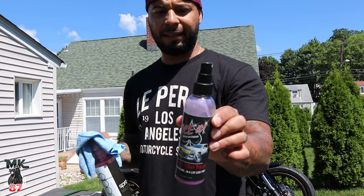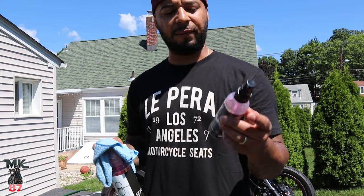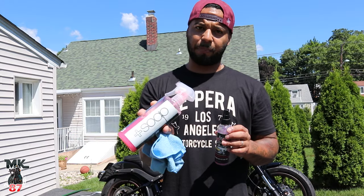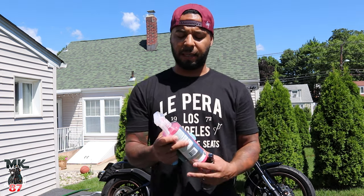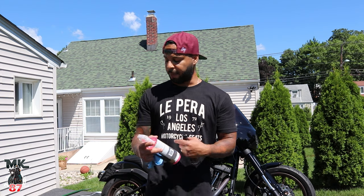One last thing that I like to do, this is what gives the bike its shine. It's more of a pop. So this you can get from Harley. It's called Ace It. They sell it pretty much at our Harleys. It works really well. I've had this bottle for some time now. I also have this Plus soap product here. This works really well as well. I've been using this a lot on the Road Glide. But either product, you can spray it on your towel or spray it on the bike. Just wipe it down. It gives it a nice shine. I mean, the soap alone from the Meguiar's gives it a nice shine already, but this on top of it gives it a bit of a pop. And that's pretty much it. We'll spray this on and take her on the road.